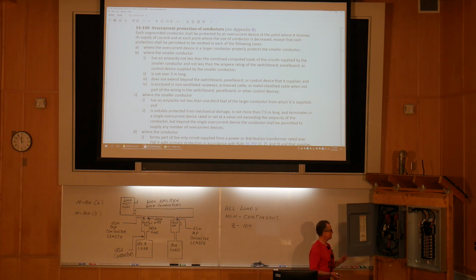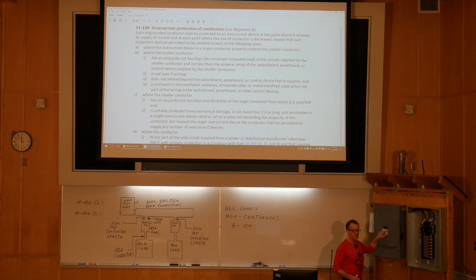Just remember, you guys, this is a control device. It's a manually operated control device, all right? That takes care of B. And in the next example, we'll do C, all right?